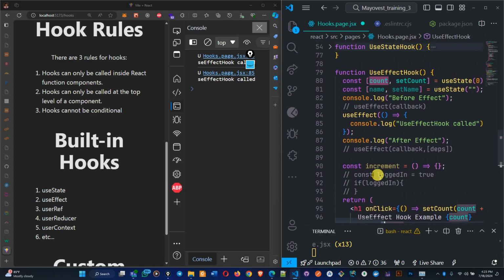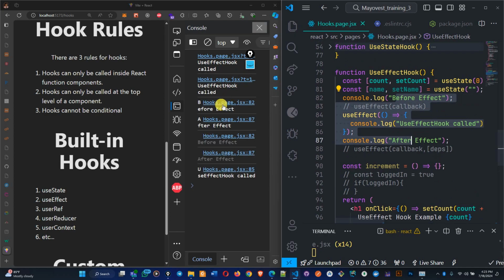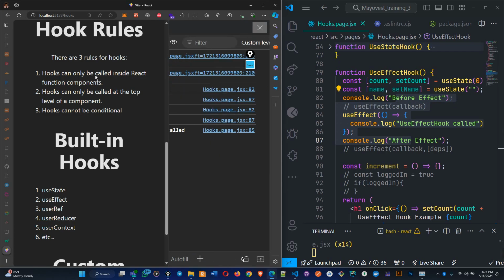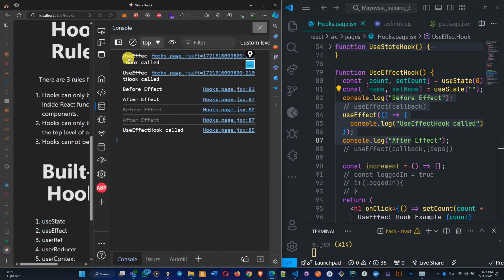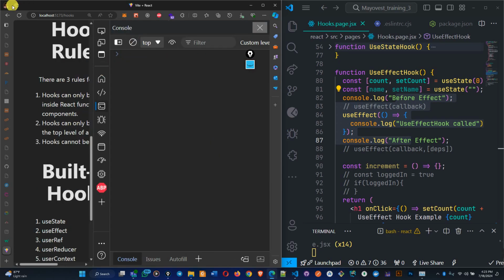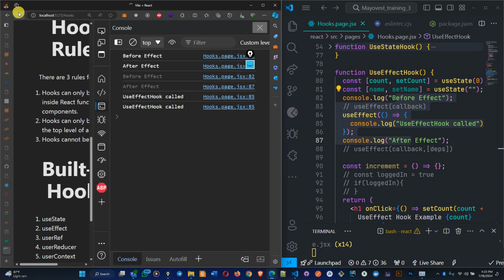So which means if I save this code now, you are not going to see the console log in this format. If I save it, what you are going to see is something else. So if I expand this thing, can you see? Let me close this one and let me reload everything so that we have it. Can you see what is coming? Before effect, can you now see after effect? Can you see that after effect is something that you'll be expecting this one to be called next? You know, after the before effect, the next thing you'll be expecting is the useEffect call.